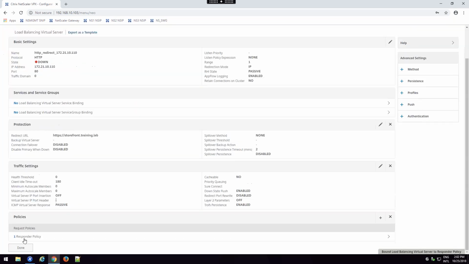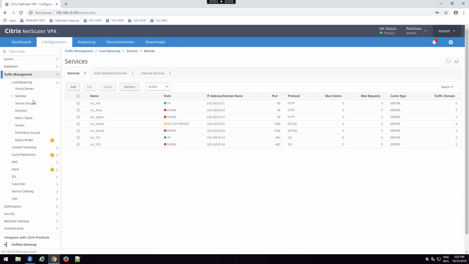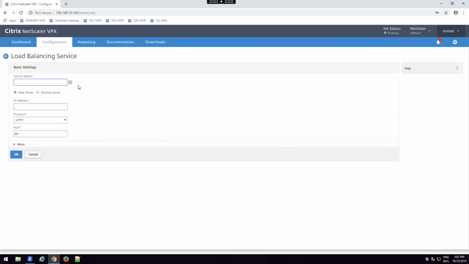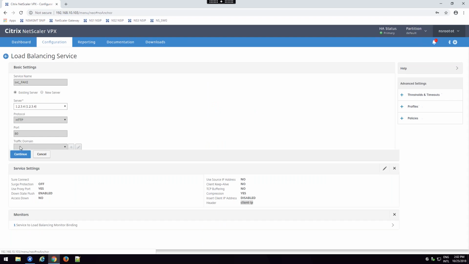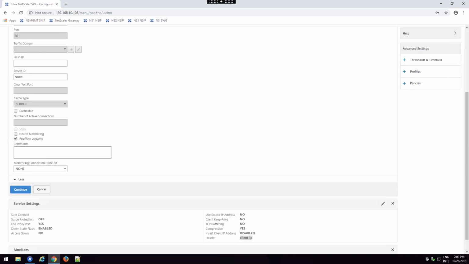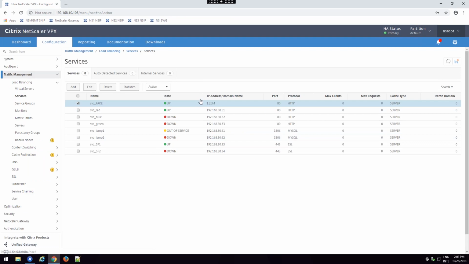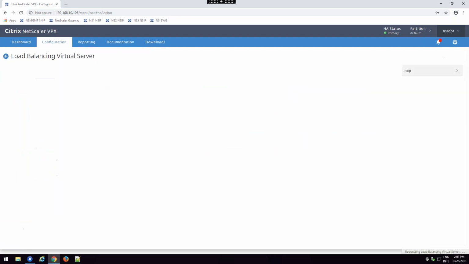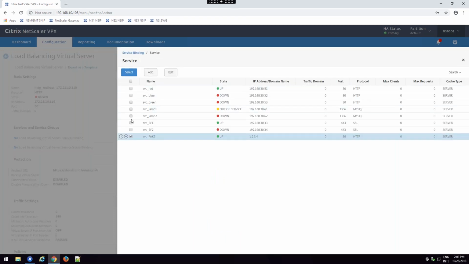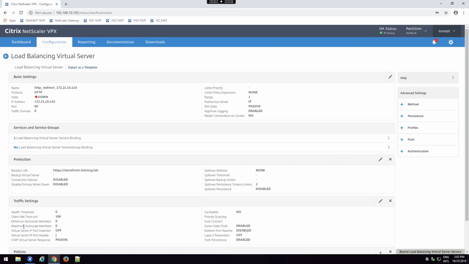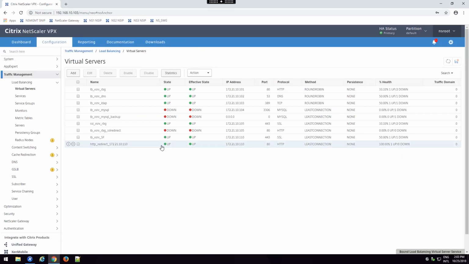not because of the protection feature. And if I want this virtual server to actually be up and available, I create a fake service. I can tie it to whatever I want on the back end, just making something up, like a test IP address. Then I disable the monitoring, and now this is a service that will never go down. When I bind it to a virtual server, that virtual server will never go down. So now I've got a virtual server up and available, always ready to redirect users.